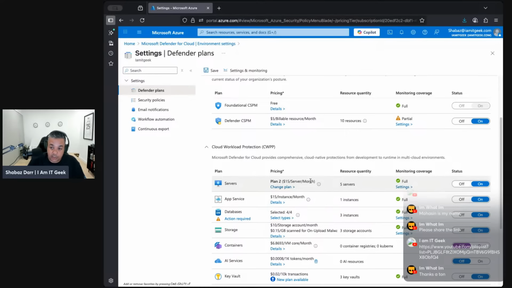It gives you the cost as well. This is very expensive, right? So when you're turning this stuff on, be aware it costs. Make sure you've got budget for it and understand how much it's going to cost. In big environments, it could cost thousands, hundreds of thousands, okay? And it's got two plans, so you can change the plan.